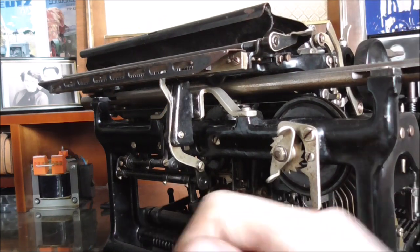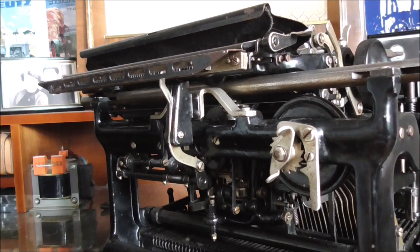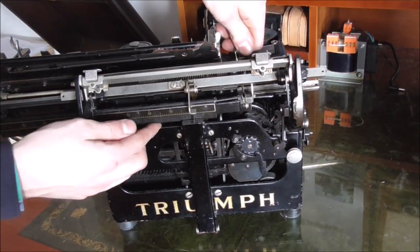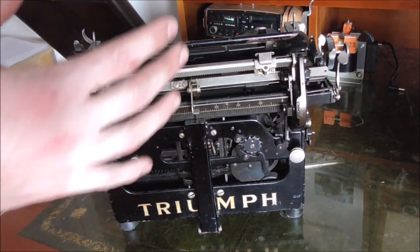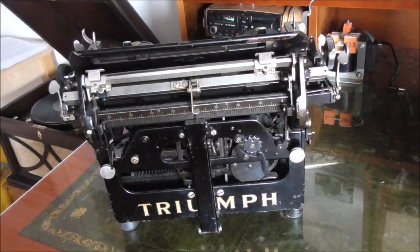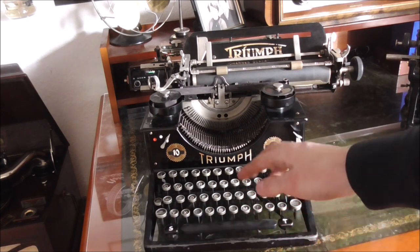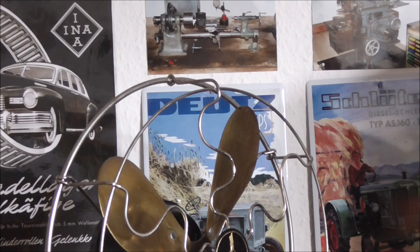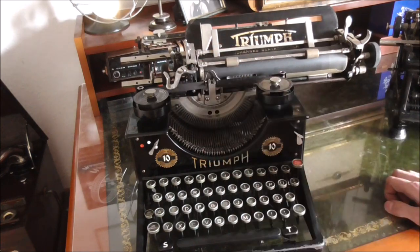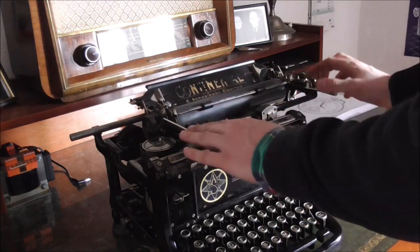Deleting a single tab on the Mercedes is not possible unfortunately — you can only delete all tabs at once by pushing the lever up here, which is the same way my Triumph operates. On the Triumph you delete the tabs over here and you can see how they all slide in. It also has a centrifugal brake but it doesn't work quite so well, which is especially a problem because it has a very heavy carriage. With this machine when you're typing the whole house is shaking — the floor is bumping up and down. This also means you have to push back more weight when returning the carriage. On the Continental however the carriage is smooth as silk and is very nice to push over — it's a delight to work with.